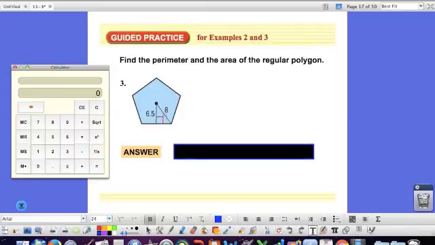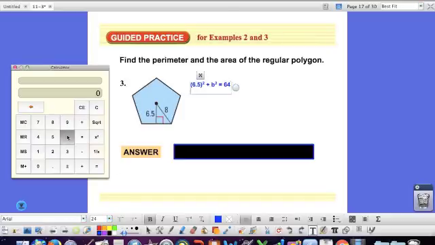We're going to just review a little bit here, and this is some more triangle practice. Find the perimeter and the area of the regular polygon. Well, I first need to find this base. So I have a triangle that has side lengths of 6.5, and that's going to be 6.5 squared plus b squared is going to equal 8 squared, which in this case I can do quickly, is 64.